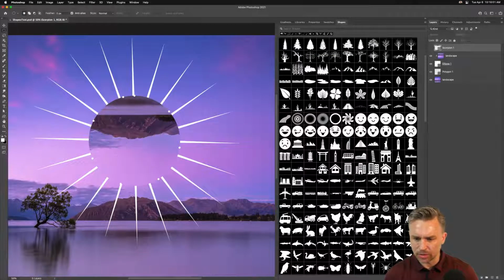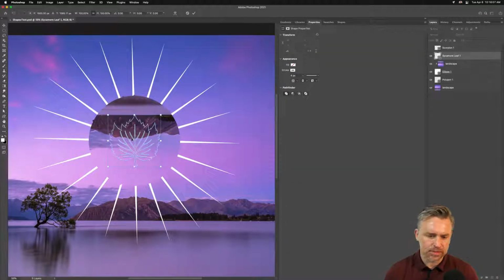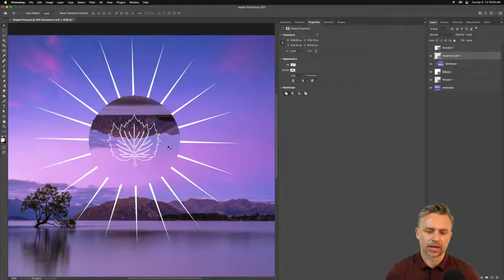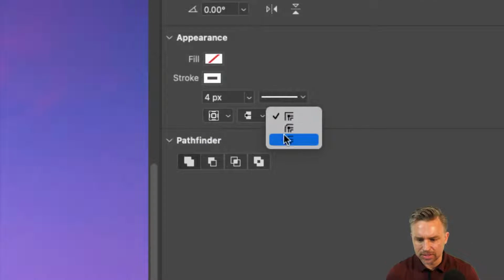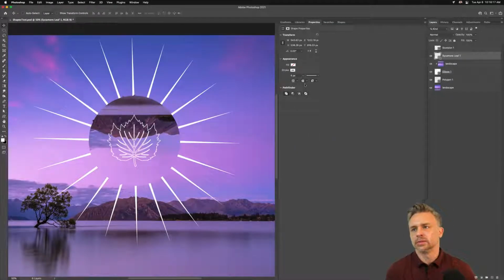Let's turn off that scorpion. Let's drop in a lovely leaf. Okay, there it is. As we drop it in, you can see how that works the same way. It keeps most of my settings, but actually does not round the corners and the ends, which I was hoping it would do. So now we know how to work with shapes.